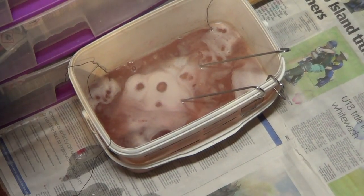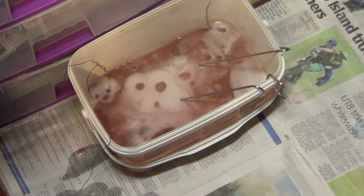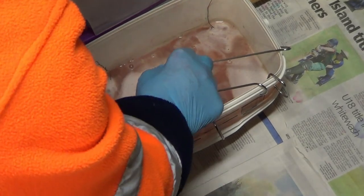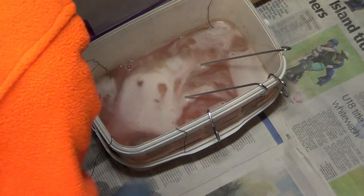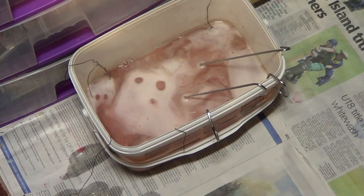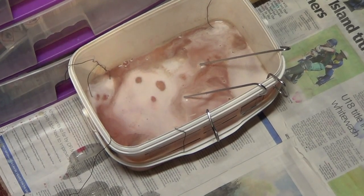Okey-doke, so got the old Mini, the Wicker Mini, so in it goes. The caustic soda. Leave that boil away with the other bits and pieces.